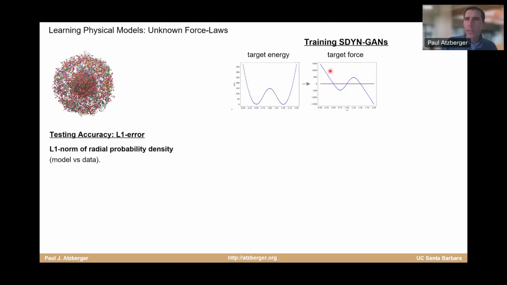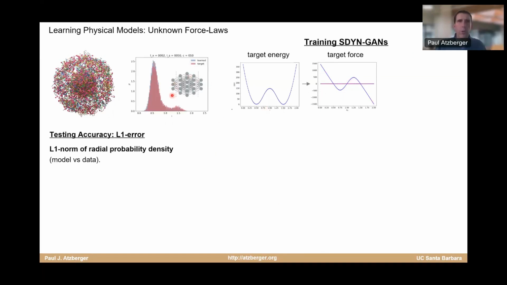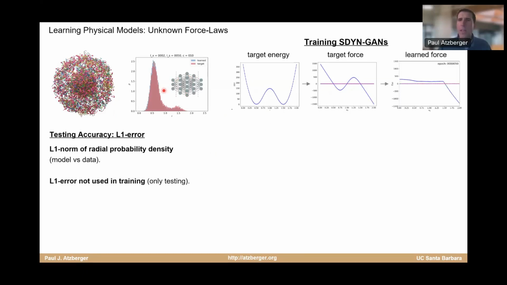This is the case of a radially symmetric double well potential. This is showing the force law that we're targeting. We're using a neural network representation for this. So we're training, again, using the custom backpropagation approaches I showed before. And this is showing the model that we learned. And really, I think the advantage of these approaches is that we're not reliant on things like the system having equilibrated, which would be required for techniques that make use of a priori knowledge of the marginals. We also can deal with systems that are potentially not in equilibrium, because the primary driver of the statistics that we're trying to align are the intrinsic Langevin dynamics.